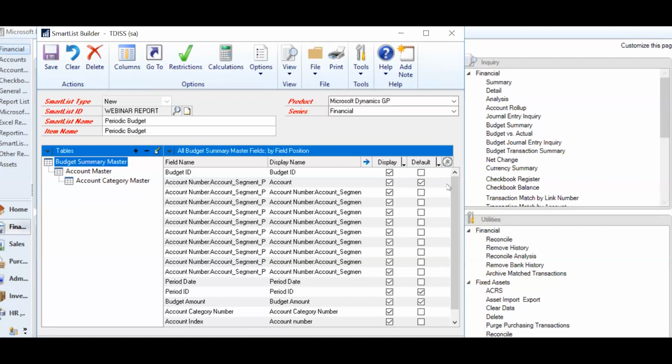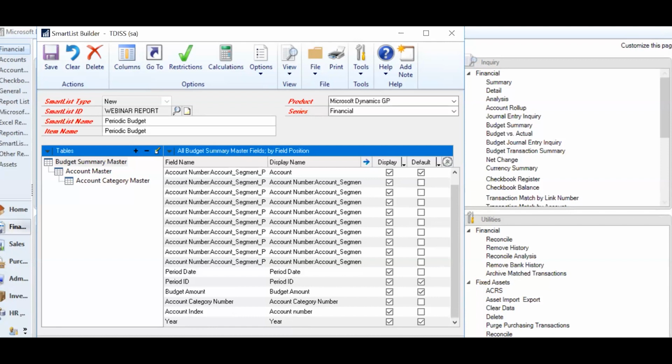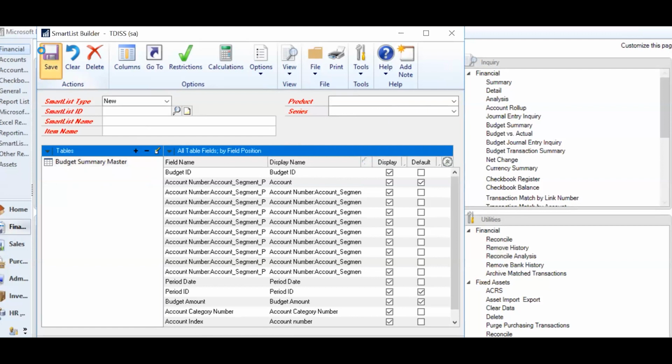So we have all the fields enabled as display, so all of the fields are able to be added if the user wants to. However, we only have specified fields added here as default. So I'm going to click save here, and let's go back and run our Smartlist.